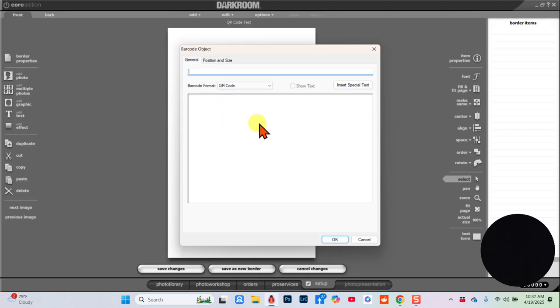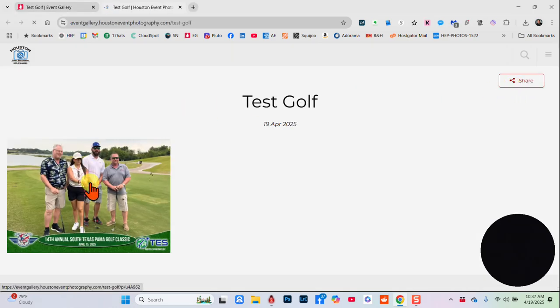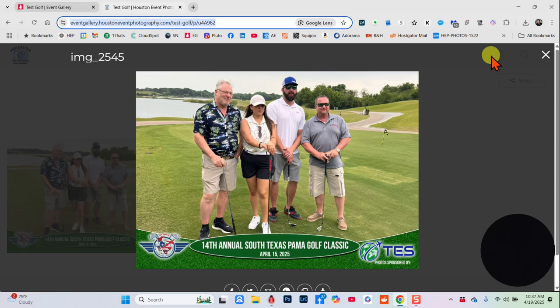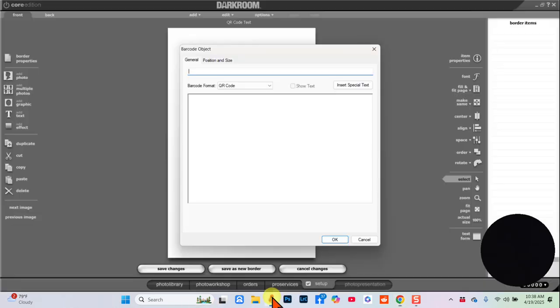We'll put in there, this line here is where you put that URL that we got from going to the client side on the gallery, clicking the picture. In that URL right there, you want to copy that. That's Control-C on a PC. I don't remember what it is off the top of my head for a Mac. I do use Mac, but I'm faster on a PC. All right, now we've got that. We can close that. We can go back into Event Gallery, and we're going to paste that, Control-V.